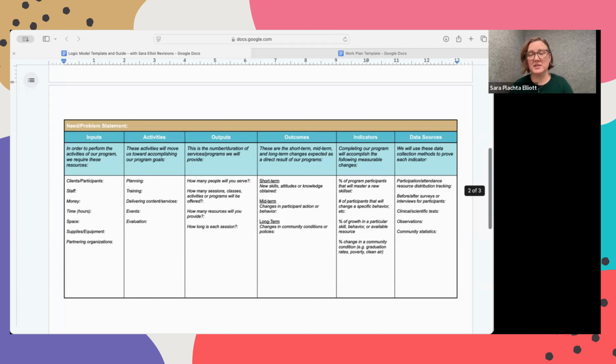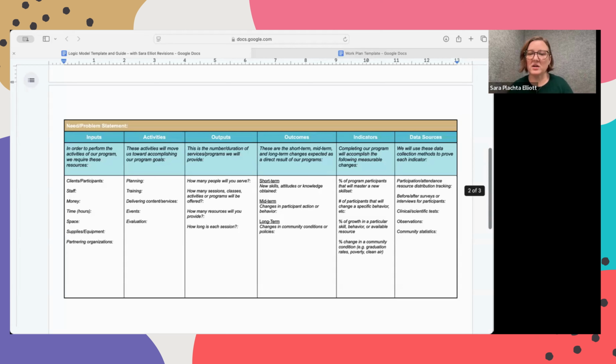So long term, we want to see changes in our community, changes in a population, changes in policy or structures. And so this is where you can be thinking about the long-term impact of your program, even beyond the length of your program. So we might want to see a transformed education system. Maybe your program works with a small group of students to work on gaining access to STEM careers. But in the long term, maybe your program inspires others to make changes in the educational system that can lead to higher graduation rates and entry into STEM careers for more students. So be thinking about long term.